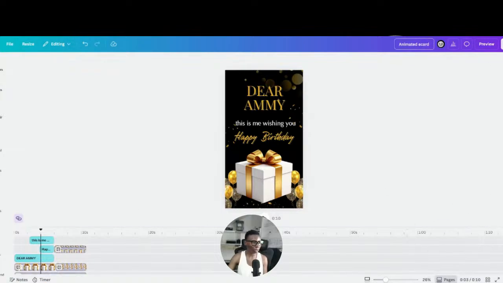Okay, and let me see if I can show you what the file looks like, though. I'm going to add the file so I can show you what the file looks like.